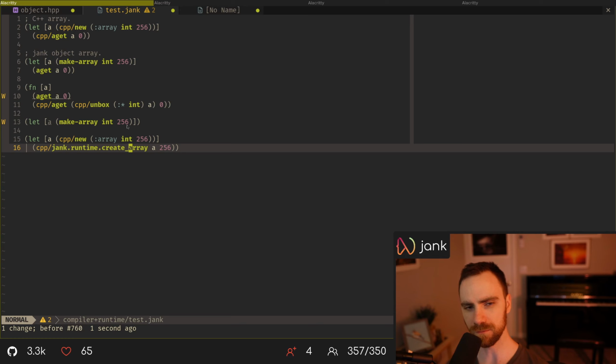We need to be able to have an array object that you can just create and then deal with the boxing, if you want to use the Clojure style APIs for that. But you're able to print line it and you're able to get a sequence from it, and it feels like Clojure data. And then we have the C++ side, where you could just straight up allocate an array. You could put any pointer in an opaque box, and then you can just do CPP A get, CPP A set with it, and all of that stuff is fully typed.